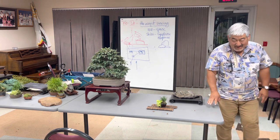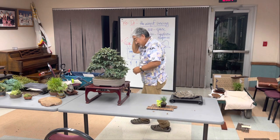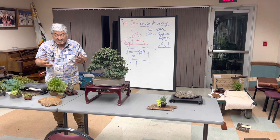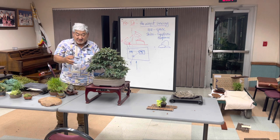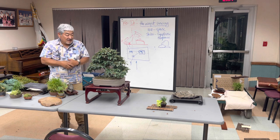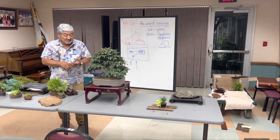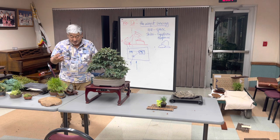It's not very shibui. Is that what you're saying? I think it makes it a little too cluttered. I think each element should have its own stand. Personally, that's my personal thing. My sensei, Kan Komai, was kind of instrumental in developing the art of display at the California Museum of Science and Industry when CBS, California Bonsai Society, was displaying out there in LA. He started the idea of formal display. I learned from him, and I kind of learned from Richard Ota. I don't know if you've heard of Richard Ota. He's very astute in bonsai techniques and plant material. He's a world of knowledge.